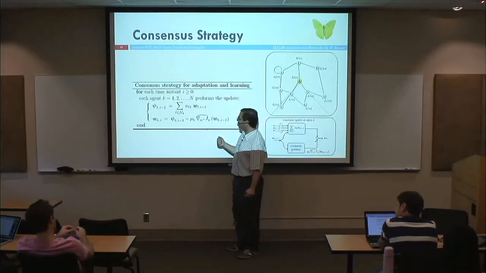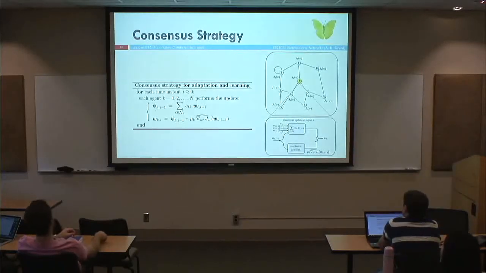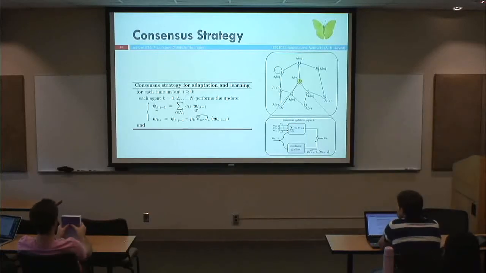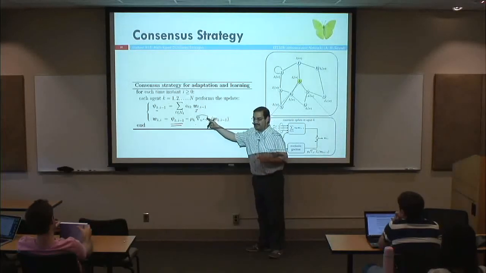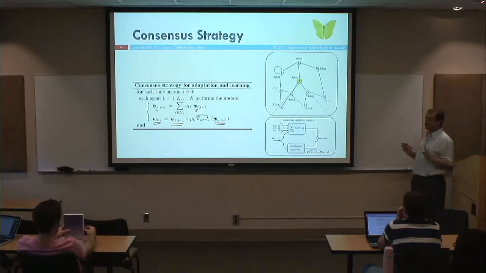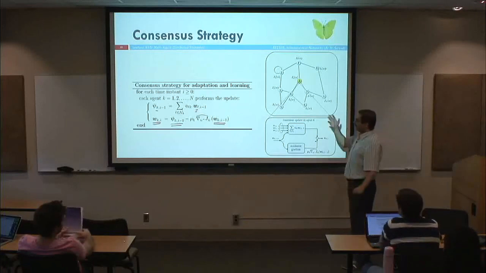At every time instant i, every agent k looks at its neighbors and combines the estimates that exist at that time instant at the neighbors, and then uses that intermediate estimate psi as an initial point, and moves along the negative direction of its gradient or approximate gradient, starting from where it is. And then you update it to w_k,i. This is what the consensus iteration is. Now, why it's called consensus, I'll explain to you later. For now, just know that this is how the algorithm looks.